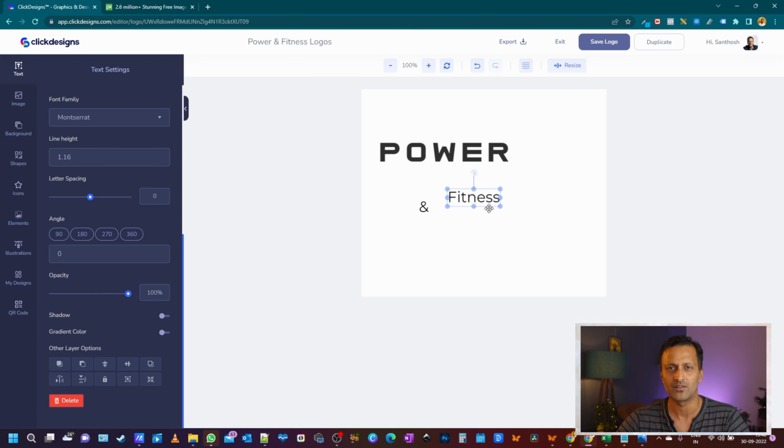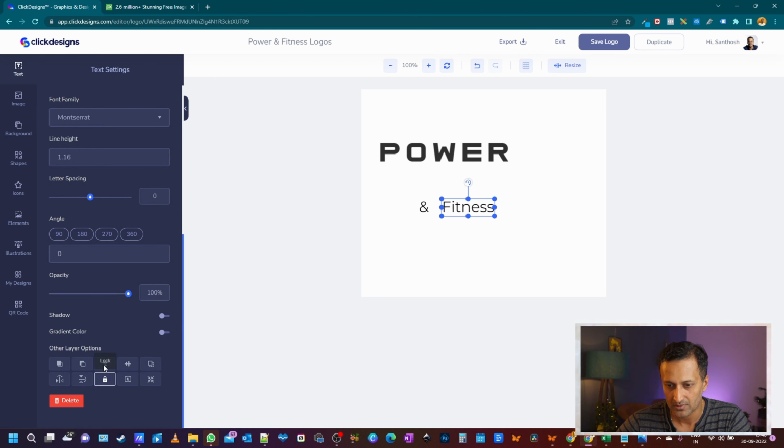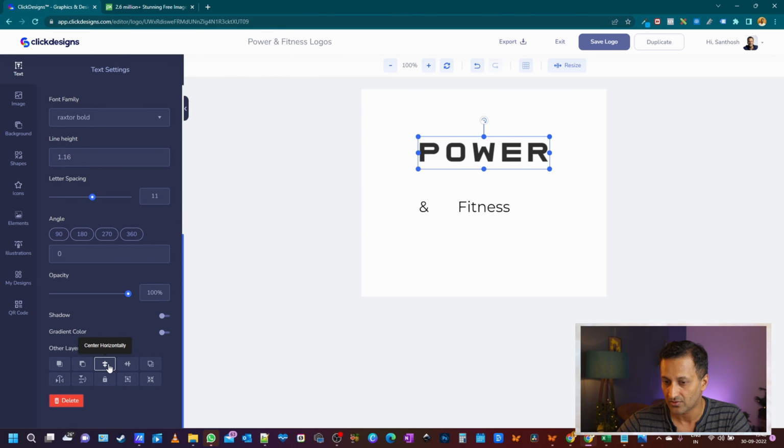Very useful when you're creating designs with multiple elements. Okay, all right. And that is the layer option. This is center horizontally. Okay, so center horizontally, it's aligning to the page. I can do the same over here. Center horizontally.